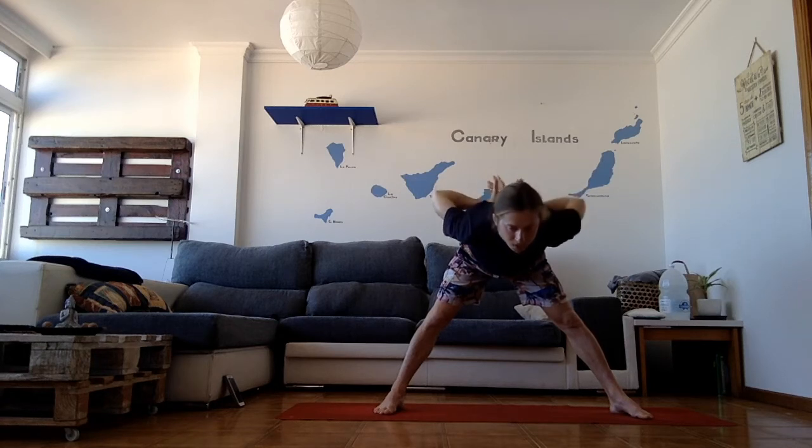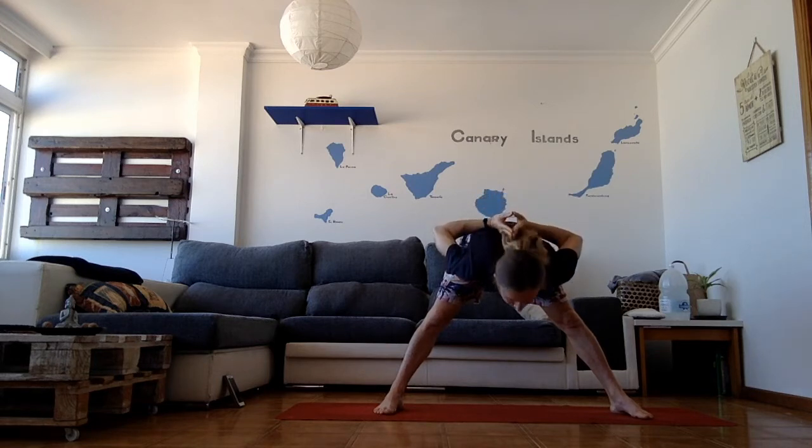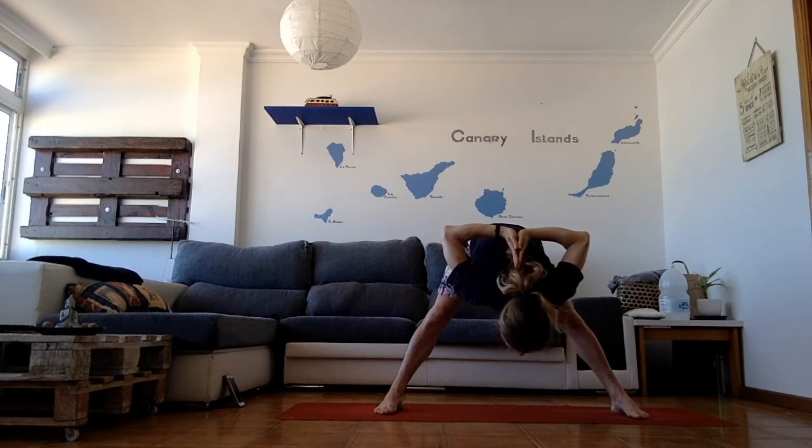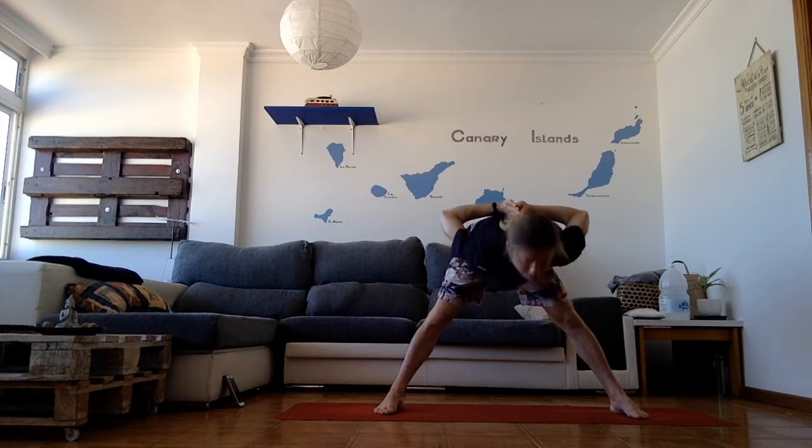Or if you prefer, you can also have reverse namaste. And exhalation forward and all the way down. Hold it for 3, 2, 1. Inhalation, lift up, parallel to the ground.